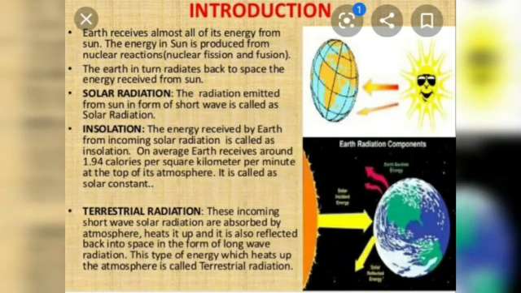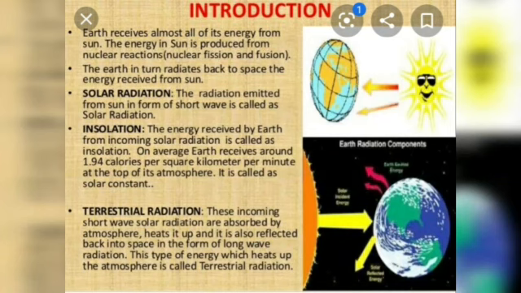Even the amount of insolation, that is the incoming solar radiation which we receive on the Earth's surface, is not the same everywhere. It will be minimum at the poles and maximum at the equator. For the reason that the rays of the sun are very straight towards the equator, a larger number of rays are concentrated over a smaller area, making the place extremely hot. While as we travel away from the equator towards the poles, the temperature goes on reducing.